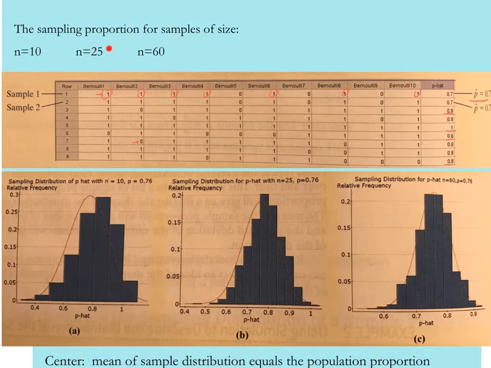And then if I increase my sample size in the next distribution, so that would be generating 25 rows of data, and then finding the p hat for those 25 people in the group, we get a histogram that looks much more normal. See how it fits under that bell curve much better. Doesn't look quite as skewed. This one looked a little skewed to the left. This one maybe a little bit, but less so.